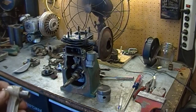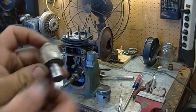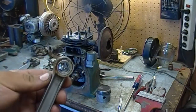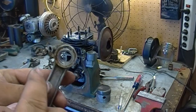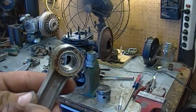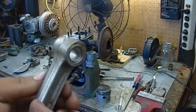Okay, here's what I've come up with for this Lauson engine. Got the Lauson connecting rod here, the Briggs wrist pin. What I did was I took the Briggs connecting rod, cut the piston pin part off of it, and you can see I ground it down, rounded it, and drilled out the Lauson connecting rod and pressed the bearing from the Briggs rod inside the Lauson rod.